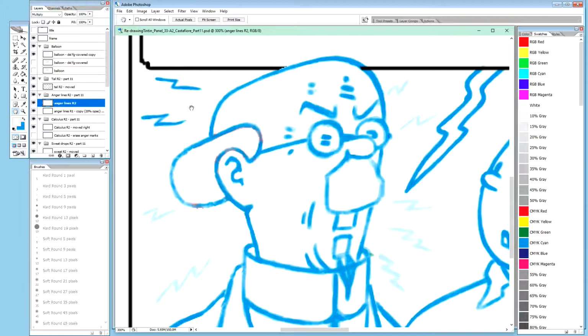So I'm going to take the M on the keyboard for the marquee tool, and I'm going to copy and paste that, and I'm going to bring it down a little, because the distance to his hair is actually a little different. So this Zorro arrow should be something like that.